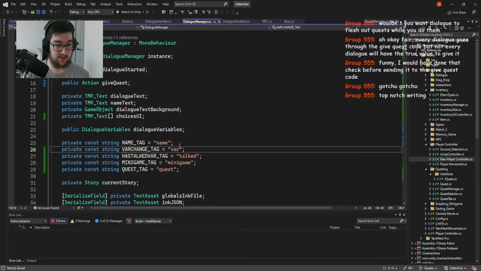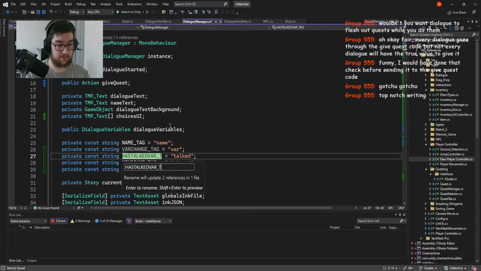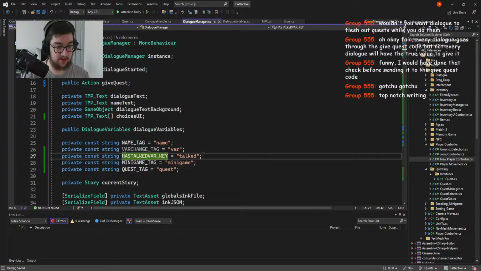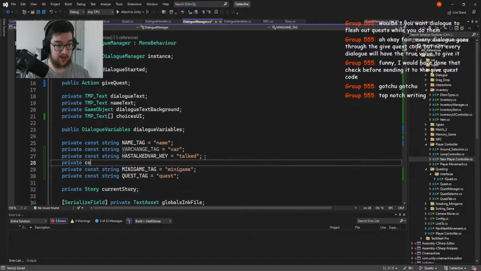We'll call it just var. And this would actually not be a tag, it should technically be a key. So this would be a key. And then we'll make one that's like private const string accepted key. There we go.